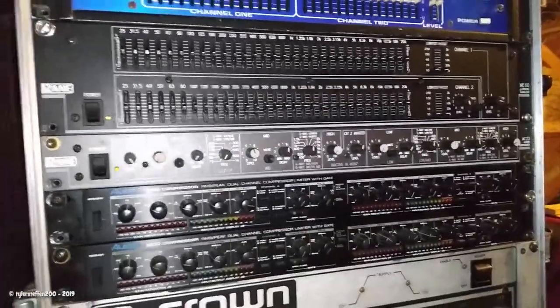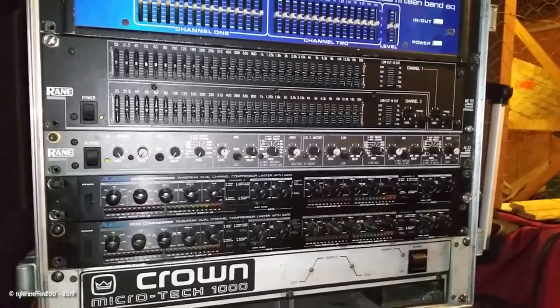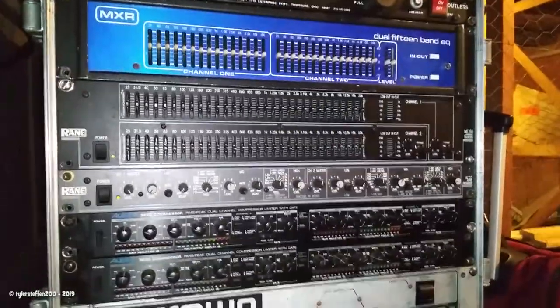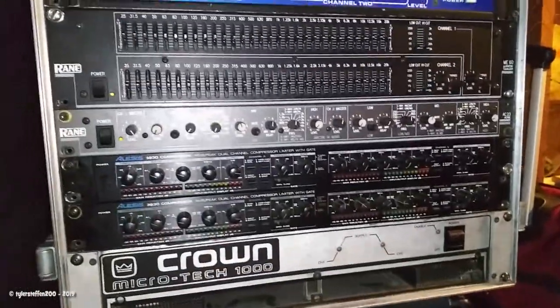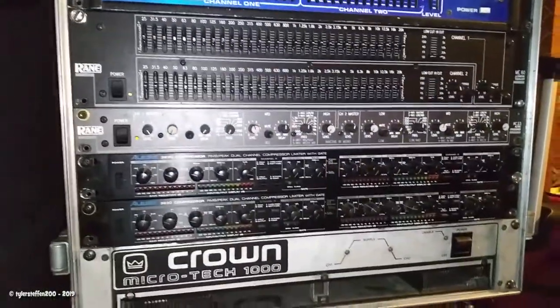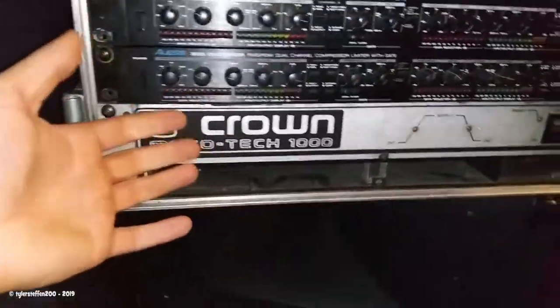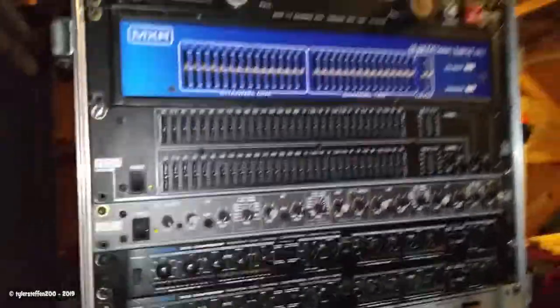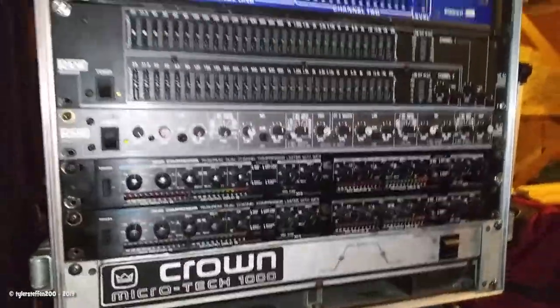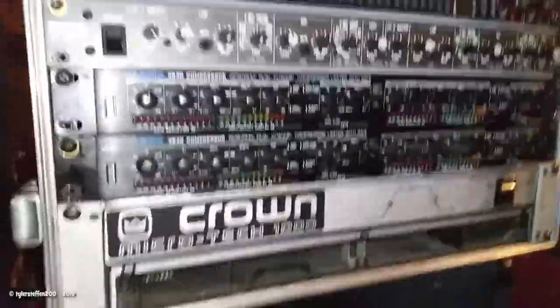I just want to get a proper rack that has enough to run the Crown. I'm probably going to make a custom rack for a lot of my Altec Lansing amps — I have some older Class B Altec Lansings. I've got to make a video of me repairing one; I blew it up at another gig. There it is. If you want a better video on this I can try, but it's just a lot of crazy stuff going on. Basically it works, and this is the main rack that I use at gigs almost all the time. Even if I don't have passive speakers, I'd like something where I just carry one rack with basic gear, maybe a compressor and a crossover, and that's it.